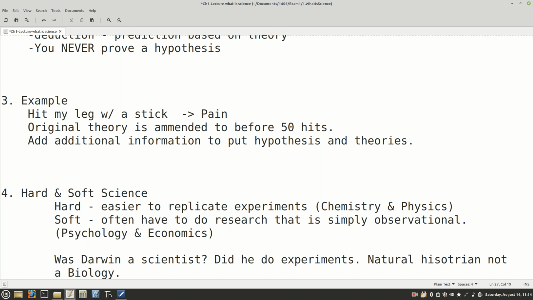You did not go to school to get a biology degree in his day. It might have been one or two places you could go. But what he did was generally called natural history. And today we would think of a natural historian as like a bird watcher or a butterfly collector. And so Darwin was a natural historian.